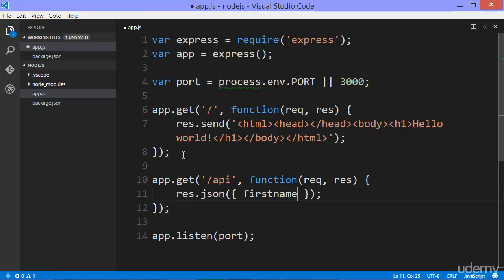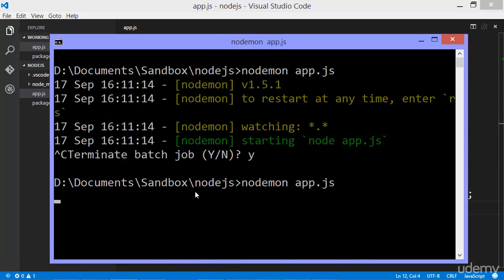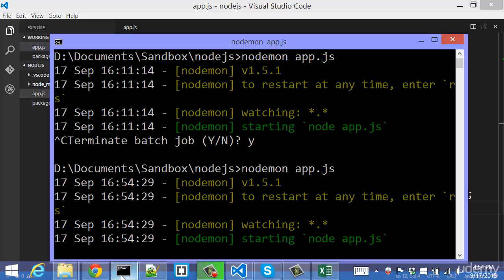So let's give it a first name, John, and notice this is object literal syntax, not JSON. I'm just giving it a JavaScript object, and nodemon should have, I stopped, let's restart it there.